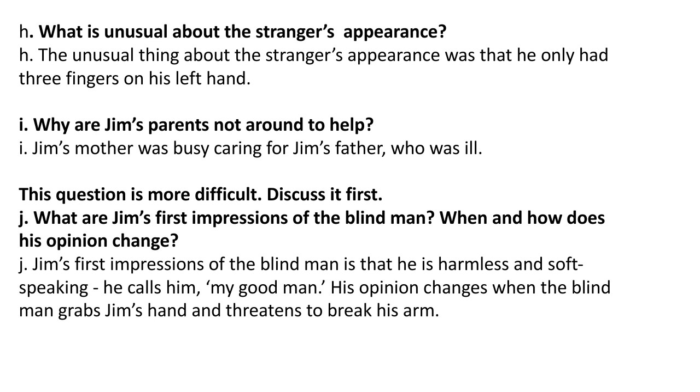Okay, students, here is one more difficult question. So, let's answer it as well. What are Jim's first impressions of the blind man? When and how does his opinion change? Jim's first impression of the blind man is that he is harmless and soft speaking. He calls him my good man. His opinion changes when the blind man grabs Jim's hand and threatens to break his arm.